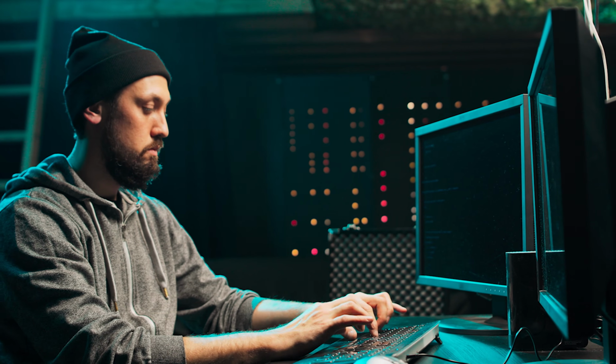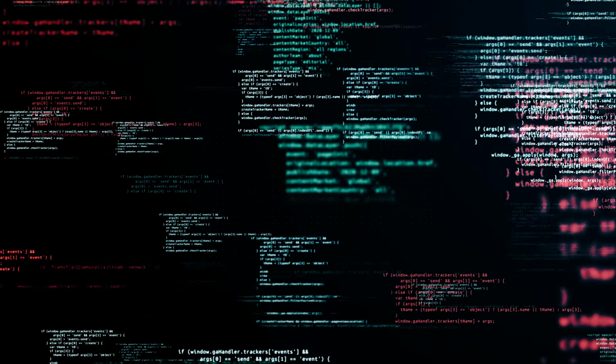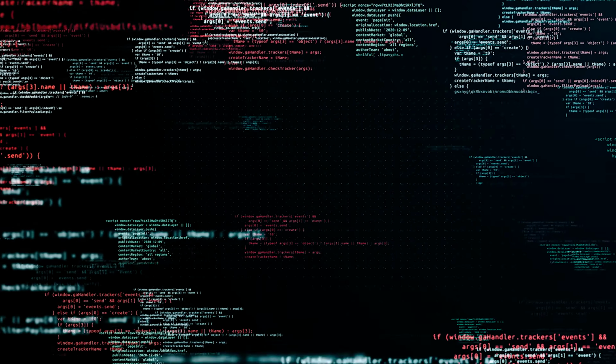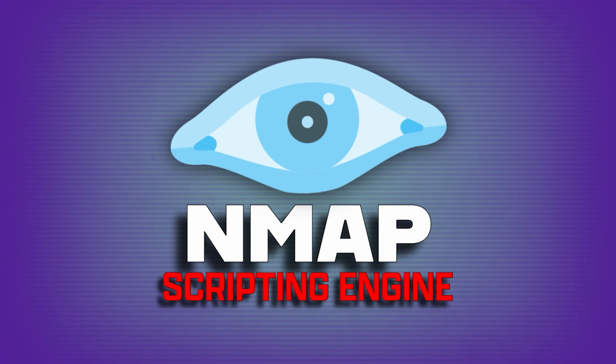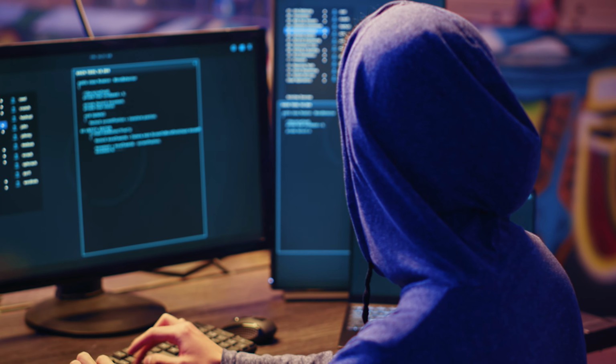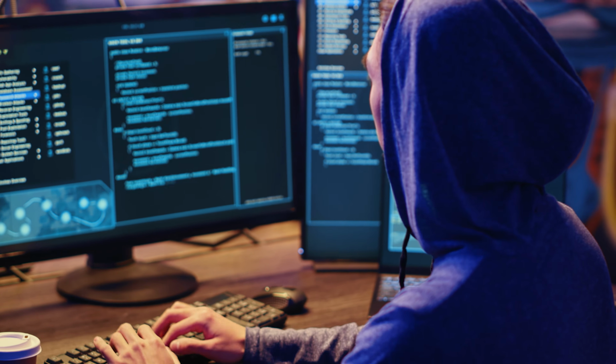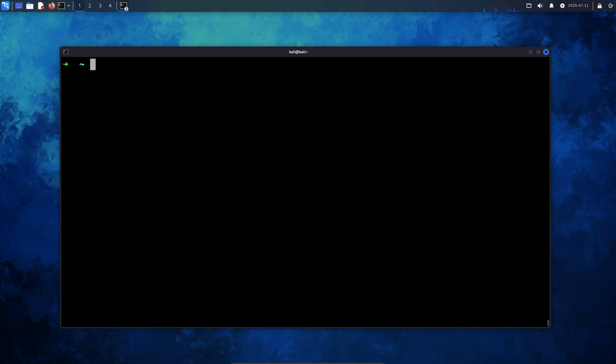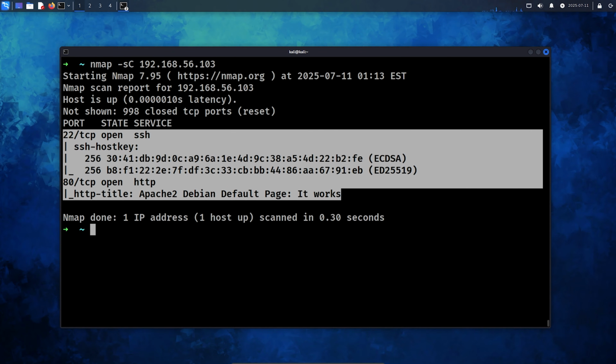Alright, now that you know how to scan targets, specify ports, or even identify services and versions, we can take this one step further because Nmap doesn't just stop there. You can run scripts that dig even deeper into a target system. These scripts are part of something called the Nmap scripting engine. They let you automate all kinds of tasks like checking for known vulnerabilities, grabbing banners, or doing brute force login attempts. And to get started with scripts, the most common flag is the -sC flag. This tells Nmap to run a default set of scripts which are useful and give you a solid overview of the target, like checking for anonymous FTP access, basic HTTP information, SSL certificates, that kind of stuff.